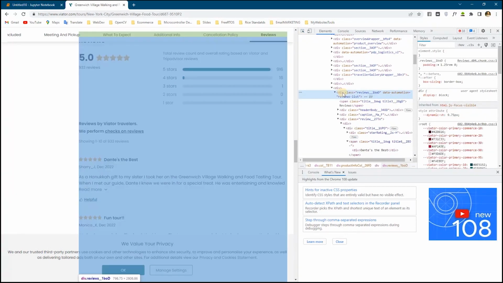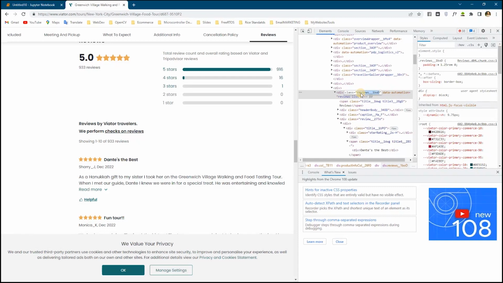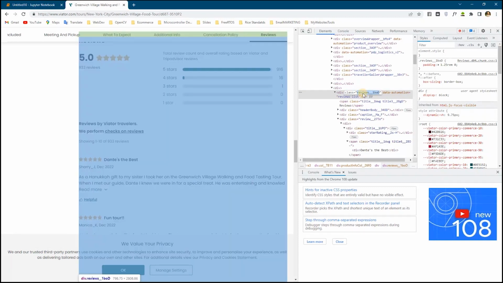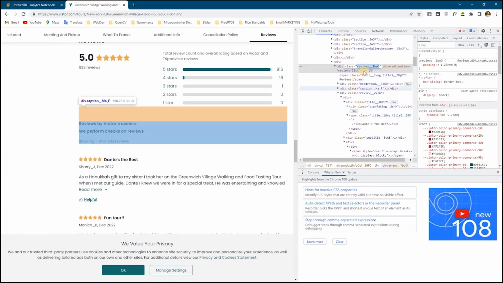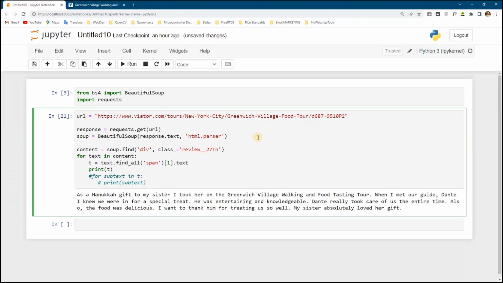So if I click it, you'll see that there is this div class that is called reviews1BOD. That's good. Now let me copy the name of this. This one contains all the other reviews. As you can see here, all of those are part of this div right here. So that's good. It means that if we go back to our script and we add another line here, I'm going to call it again, content is equal to soup.find. What I would like to find now is a division with the class name of the thing that I have just copied. Okay. Now I'm going to that large division which contains all the reviews under it.